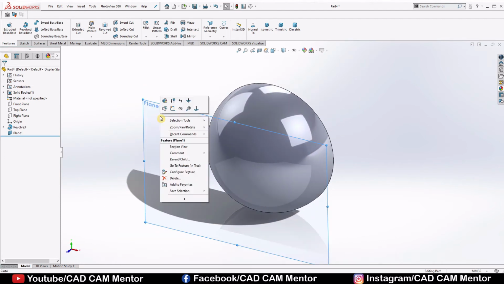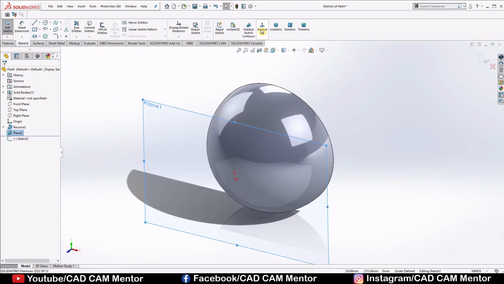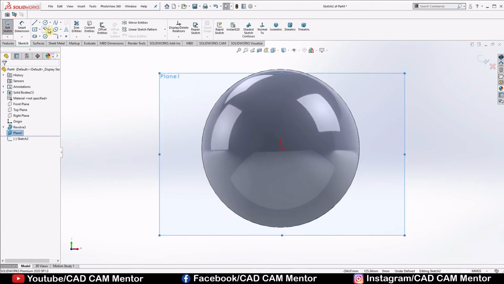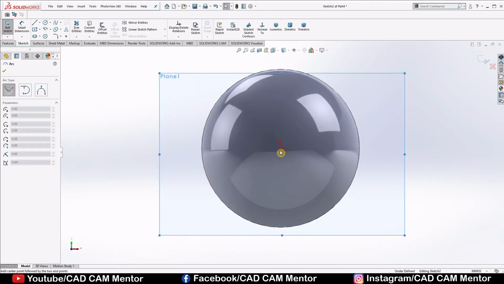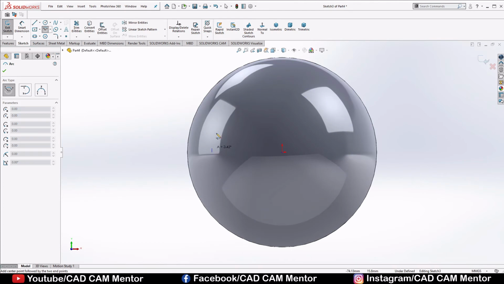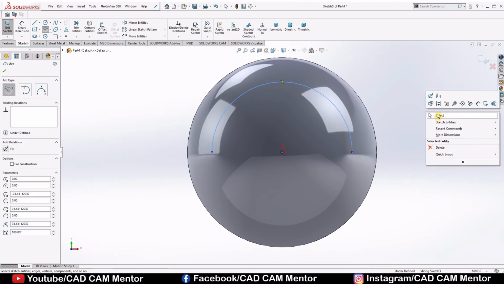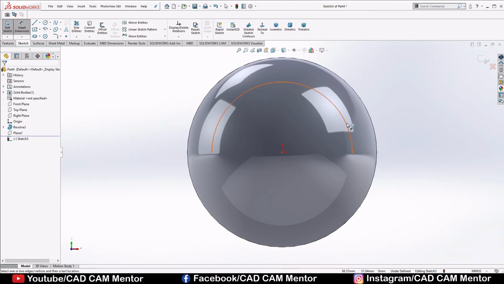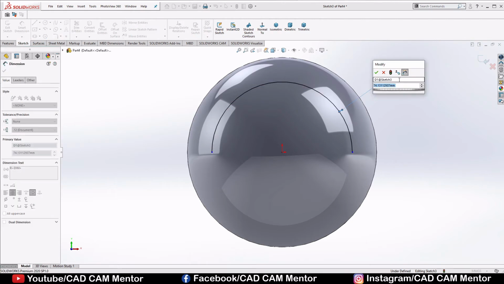Again select plane 1. Select sketch. Select normal to. Now we'll select here center point arc. Select smart dimension. Select this arc. We'll give radius 75 mm.